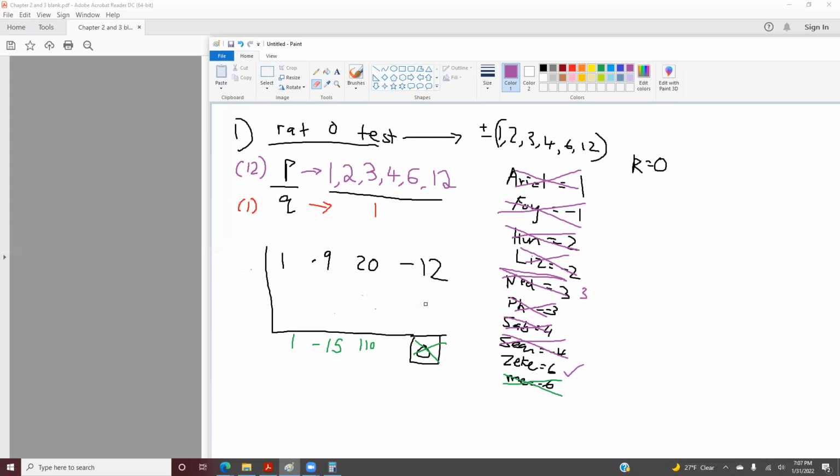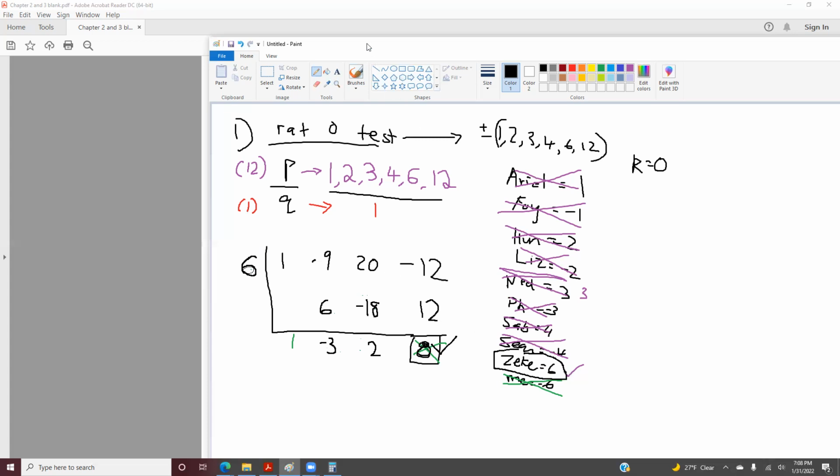All right, looks like 6 is working, so we're going to try 6 here. After that, I can show you who did not get the correct one. So drop the 1. 1 times 6 is 6. So this will give me -3, right? 6 times -3 is -18. This will give me 2. Oh yeah, 12 works. 6 works, right, Zik? Because you get 0. So 6 works.